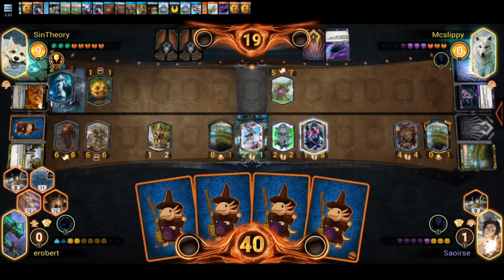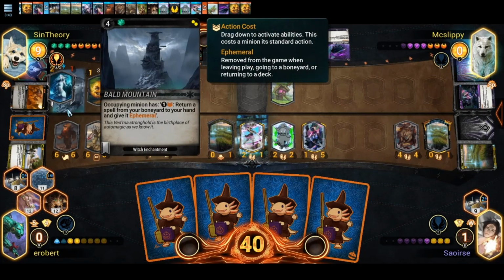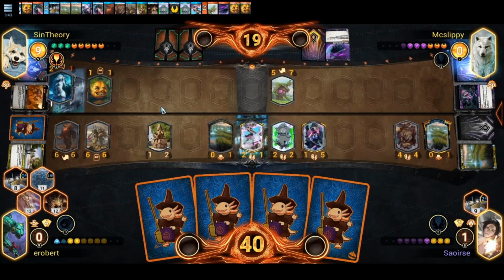Well, this Jotun's gonna do 5 more damage. It really is unfortunate putting the Bald Mountain under Bella. I don't think they knew that Suppress also stops the ability of the minion. It's an enchantment activation, so it stops that type of thing.